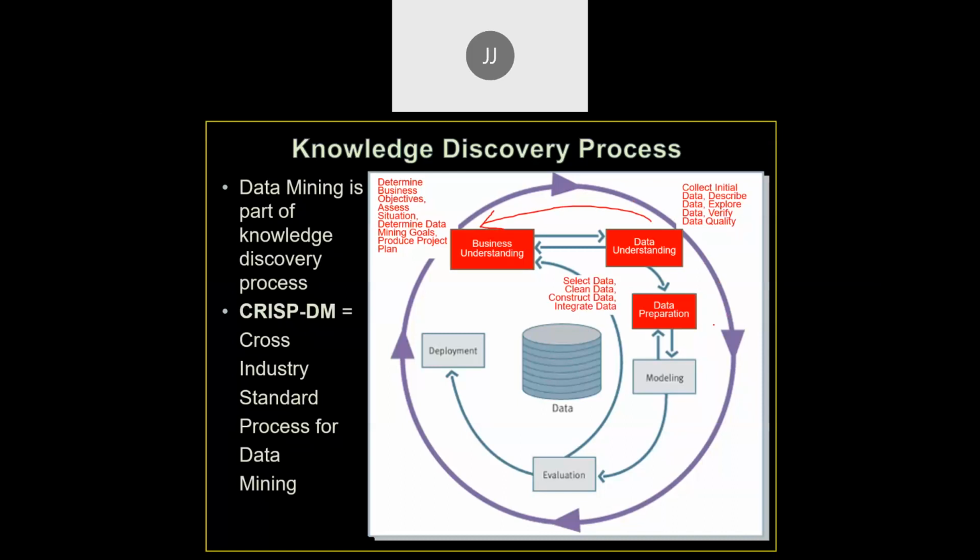Okay, so we can say that 80% of our work is here. We need to understand the data. We need to clean the data. So once we know the characteristics of our data, then we can apply the modeling here. So this is the data modeling or the data mining process. So we apply machine learning in order to perform data modeling.